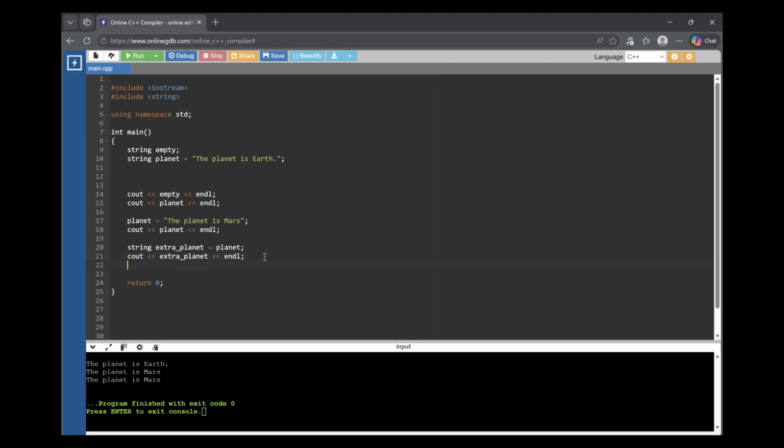You can also do other things, like pick what you want to be printed. So we can say string greeting equals, and let's do it like this, hello, comma 5, and we'll say cout greeting.